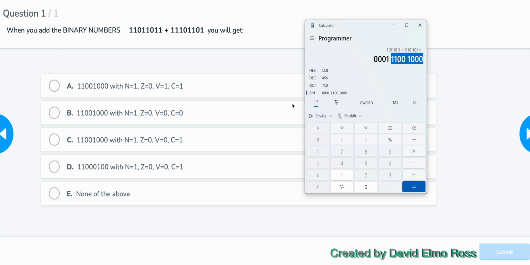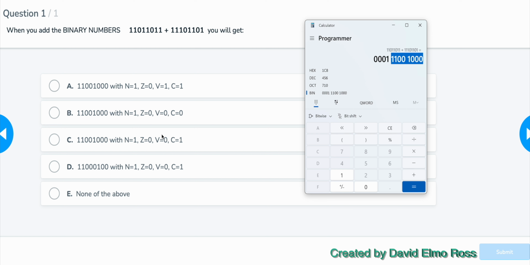Now when we add two 8-bit numbers and get an extra digit, that digit is the carry bit. So carry is going to be 1. So we've got this one or this one, and we know that this is not true. So it's either going to be A or C, because we've eliminated B because C is not 0, it's a 1 as we can see here, and this number is not the right answer. We can see here that this answer here, most significant is 1, which means N equals 1, that's not helping. We also know that Z equals 0, so this value here is not 0.